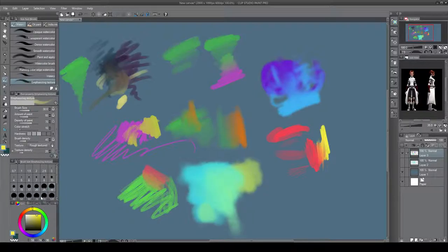There is emphasis with texture. Again, it's one if you love textured stuff. Really useful one. I don't think blue is a good option on that end, but as you can see, it's kind of got that paper feel. If you want it to seem like it's an actual piece of paper that you're working on, then this would be the brush you would want to use. And as you can tell, as I blend them, they don't even become green with yellow and blue. It just kind of goes together.